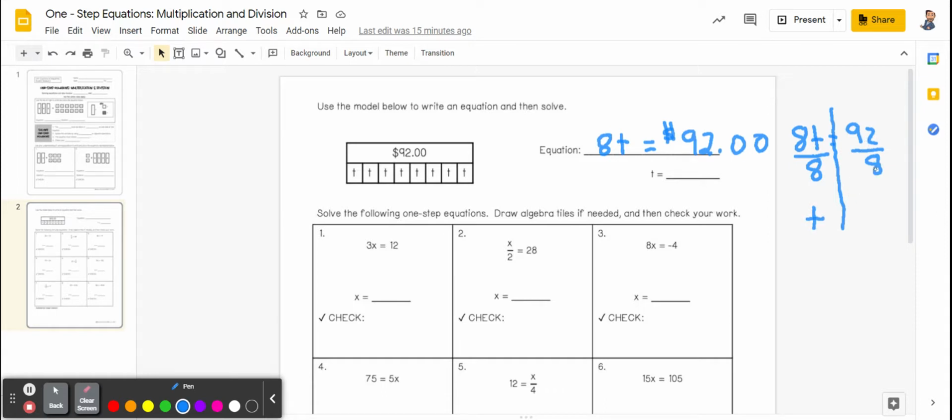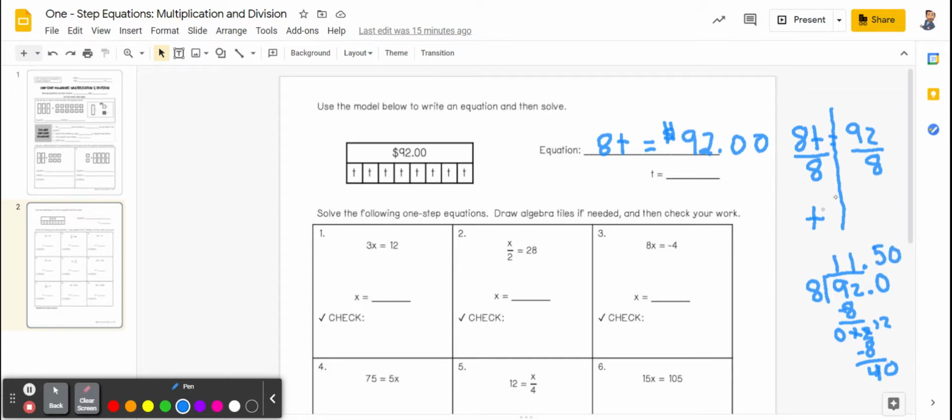And 92 divided by 8. What is 92 divided by 8? Let's do it down here. 8 can go into 9 one time. We subtract, and there's 12. Okay, 8 can go into 12 one time. Subtract, and we're left with 4, right? 8 can't go into 4, so I have to add my decimal and a 0. Let's not forget our decimal up here. Drop down the 0 to make 40, and then 8 can go into 40 5 times.